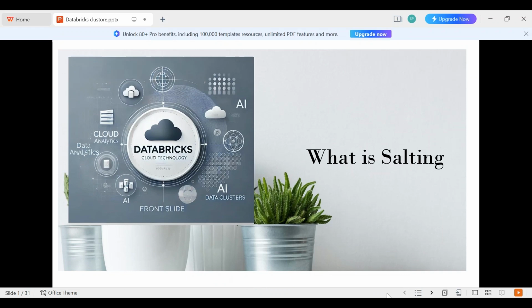Today we are going to dive into a really interesting concept called salting in data processing, especially in big data platforms like Spark. Salting is a technique you use to solve a big problem called data skew that can occur when processing large data sets. We will explain what salting is, why it is useful, where it can cause issues, and most importantly, how it works with some real-world and everyday life examples.